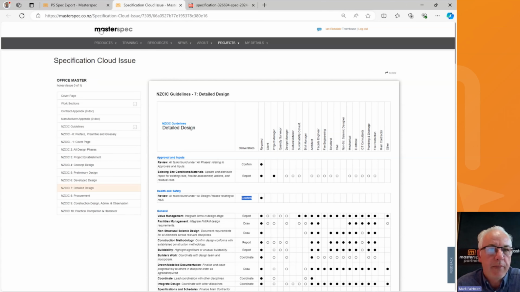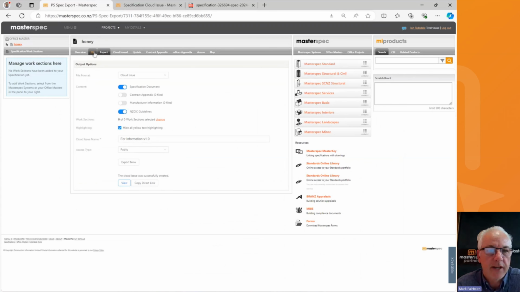Let me go back and reiterate that. I'll go back into the CIC document here. So in an electronic format, what we've done is we've put a date stamp on any of the content. So let's open this one. Any changes are highlighted in orange, right? So you can see the change.